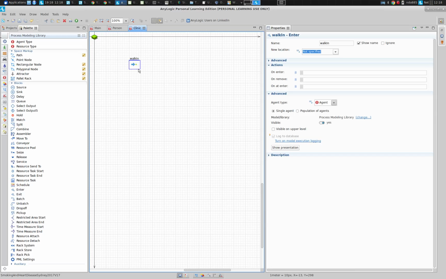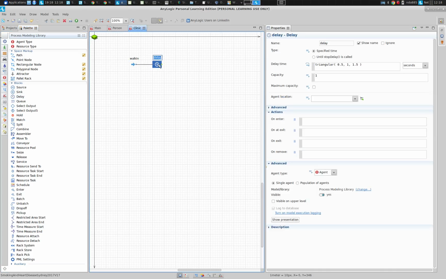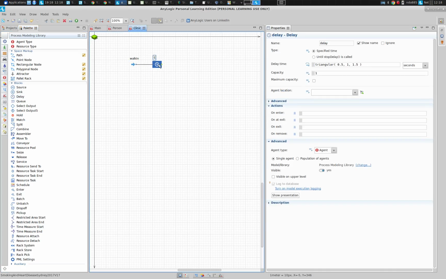Okay. Next, we're going to make this very, very simple at first. We are going to have a mechanism by which they are treated. This is going to be called treatment. And then we're going to have an exit, okay?